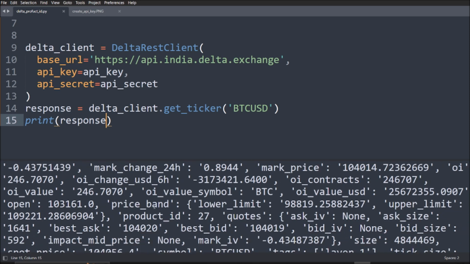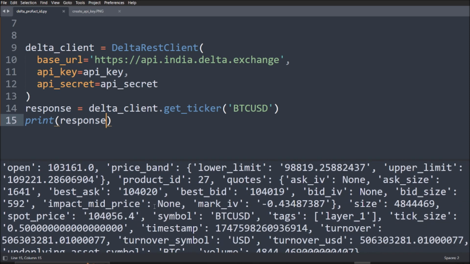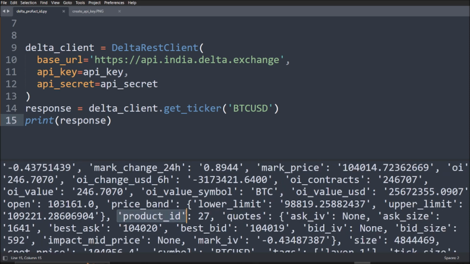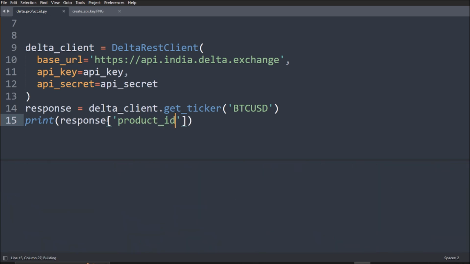So let's see where exactly the product ID is available. See, this is the product ID. So we are doing great here. And can I get this product ID by calling it straight? I think I can. If not, we'll give it in a data frame. So that is possible, we can get this.